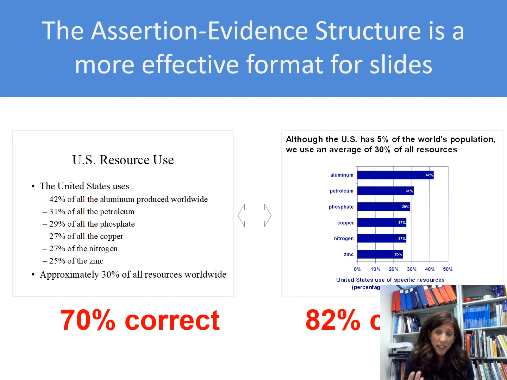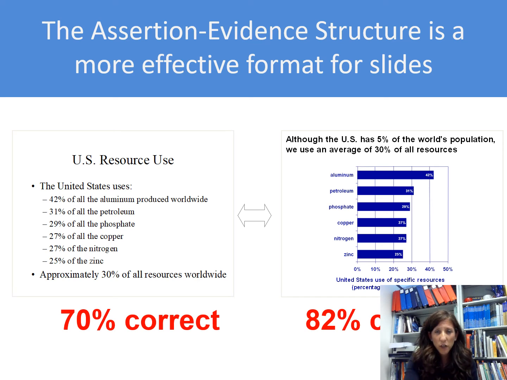All right, so I'm going to introduce you to a new way to structure your PowerPoint slides. This process is called the Assertion Evidence Structure, or AES. And I think it's a really powerful format to try to improve your slides. I challenge you to use this the next time you have to present some PowerPoint slides for a presentation.